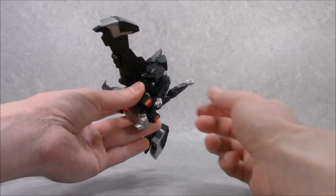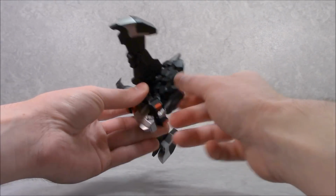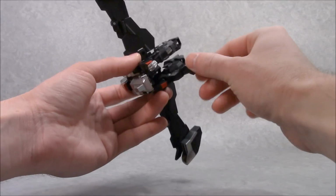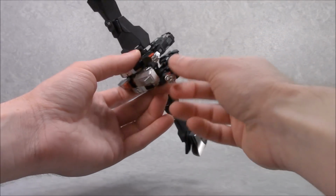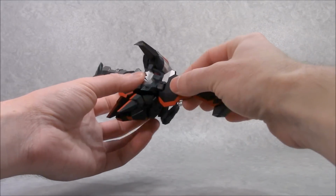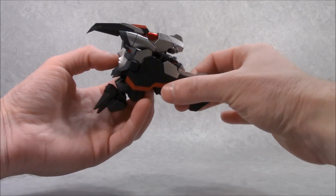So you bring this up, you curl it up as much as it can, and then you use the joint that's on the top of the arm to align, just basically bring the fist as close as you can to this part of the shoulder block. So nothing really tabs in here though, so it's kind of weird. Everything is going to be more or less kept in place though, because you bring the wings, and it's actually hard to fold the wings back like this without first angling them, so do that first.